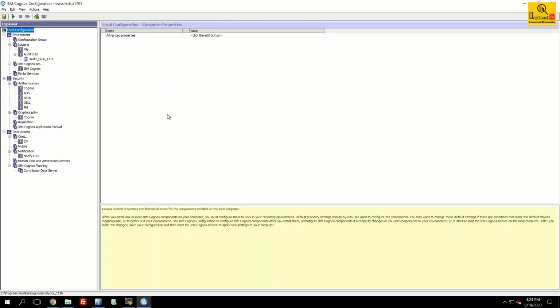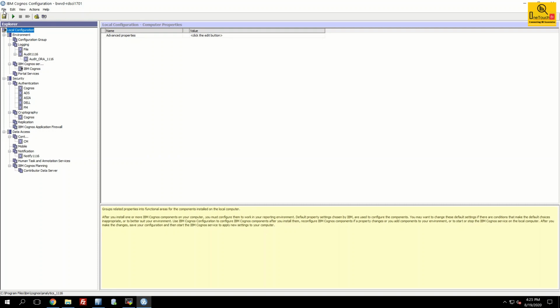After you have taken the backup of the full content export from the IBM Cognos 11 administration, make sure you have stopped the IBM Cognos service by clicking on the stop icon. Once the service is stopped completely, you will find the icon grayed out.